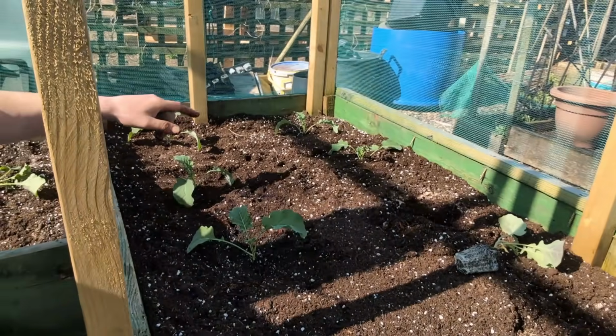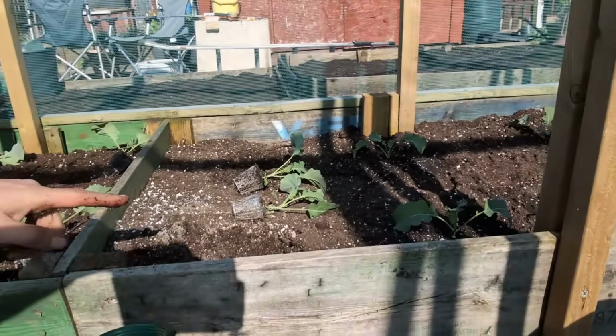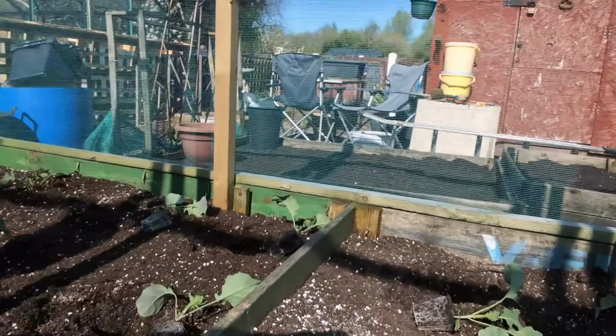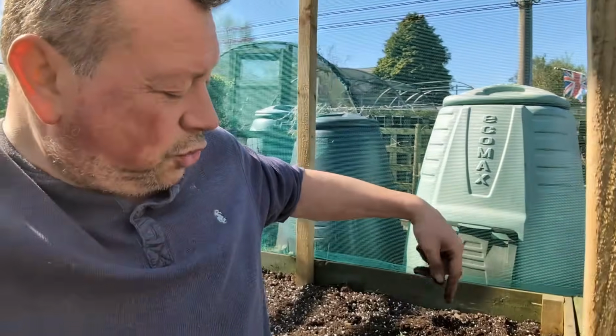But as you can see there, we've planted a few more in. I've nearly done this bed. So that long bed, this long bed, I'll have taken 14 plants. These are all the Calabrese. These are the marathon Calabrese. These, or the big broccoli, as you might know it from that you get in the shops, in the stores. And these are last year they did fantastically well. But I'm just doing broccoli all down this side, the marathon broccoli down this side, and it should do the whole side plus two more into this bed at the back. So yeah, I'm definitely going to fill this cage up with the Brassicas today, guys. Definitely.